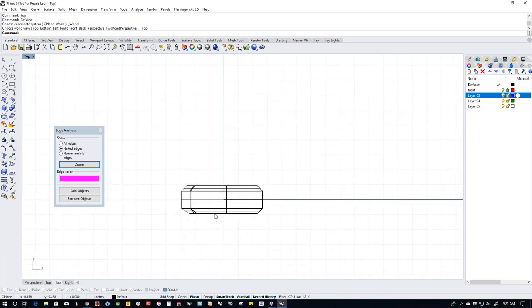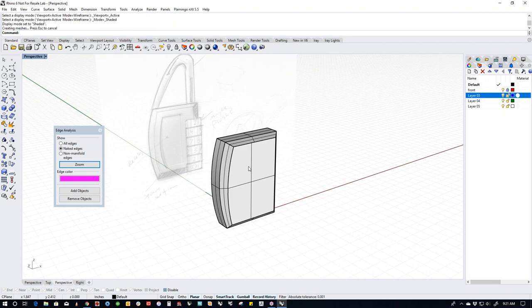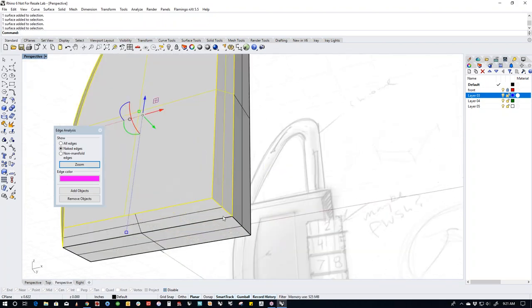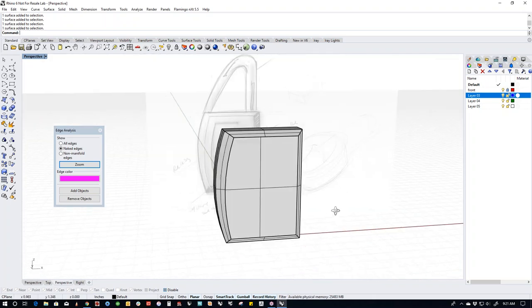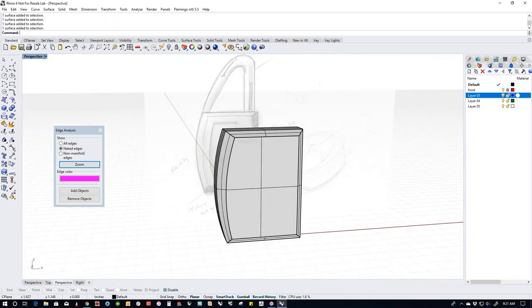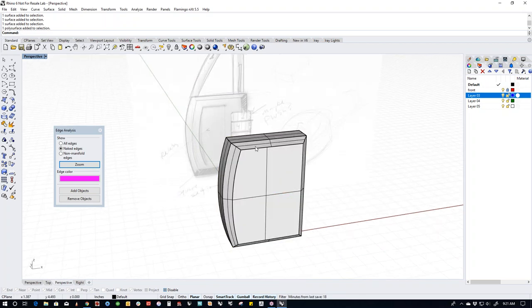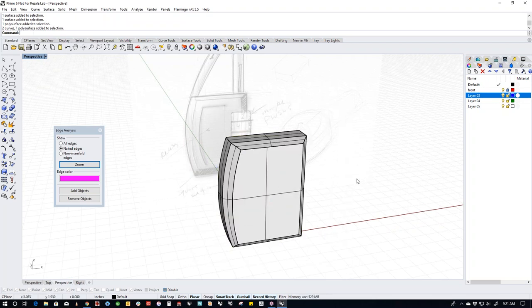All right, so let's get the rest of the stuff figured out. So if I shade this and I look at the front, I've got these surfaces that I want to translate to the back. Now, one thing that you might not know is that as of version 5, there was a new feature called subobject selection. So if I pick this, this is a poly surface, right? It's a solid object made up of a bunch of different surfaces.